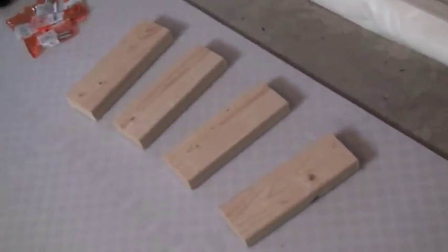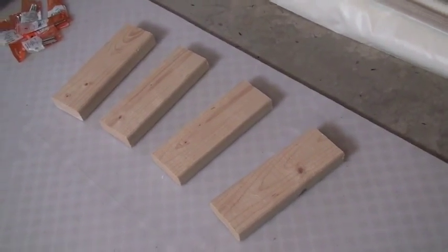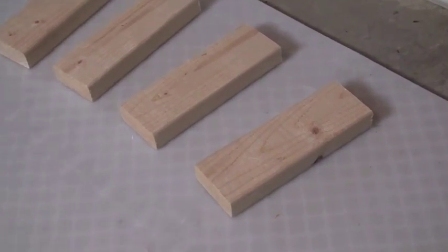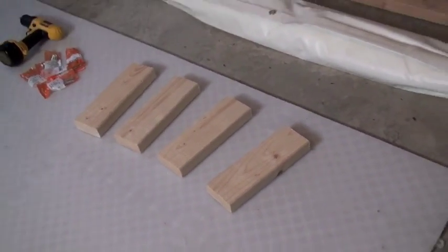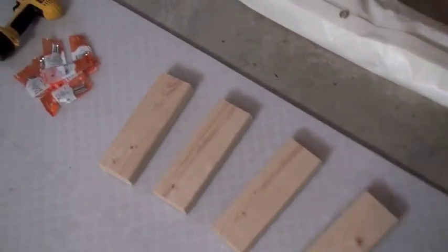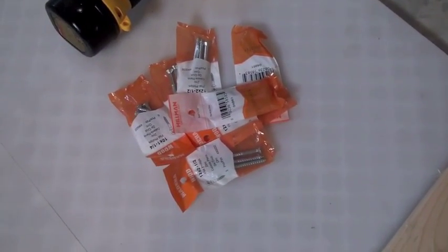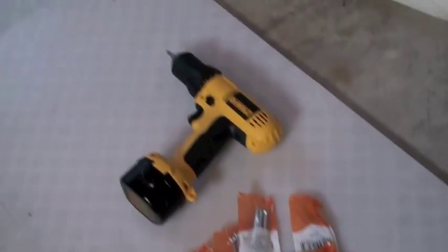Then I've got four 10 inch 2x4s. I had them cut down at Lowe's because I don't have a chop saw — hopefully the measure twice cut once saying will work for me here. We're going to use these to adjust the height and make sure we've got the proper height so it comes just barely down to the floor and hangs properly. Then we've got some screws — some shorter ones and some longer ones. Some will attach the Sniper's Edge to the 2x4 and some will attach the 2x4s to each other. So different size screws and a drill.